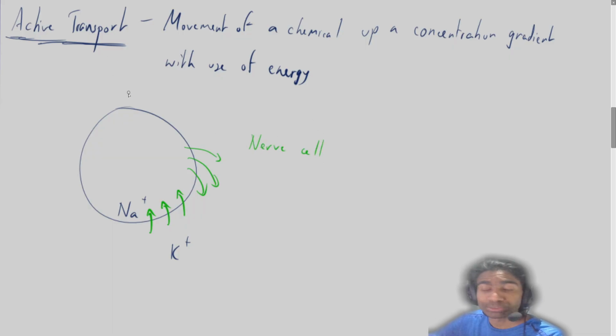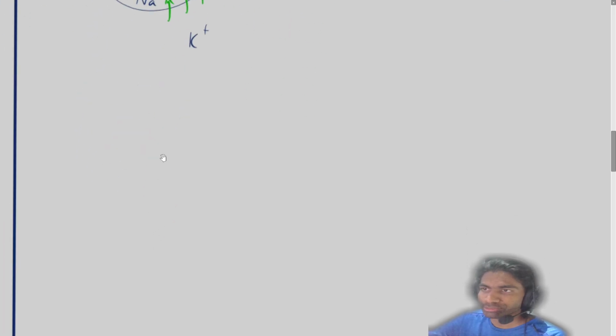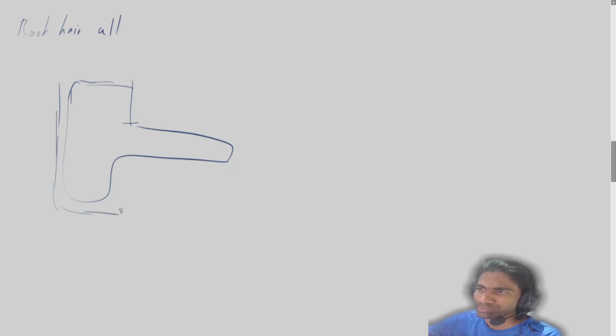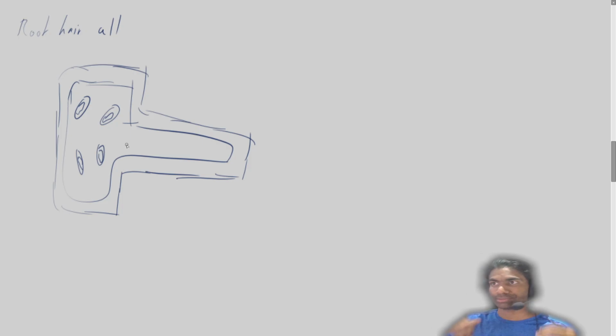Okay, but that's not the only place where you see active transport happening. You would also see active transport happening in, let's say, a root hair cell of a plant, which looks typically like this, with the cell wall around it. So this root hair cell is going to have a bunch of mitochondria over here. It's not going to have any chloroplasts because obviously the roots of the plant are not going to get any sunlight because they're underground. But it is going to have mitochondria in it.